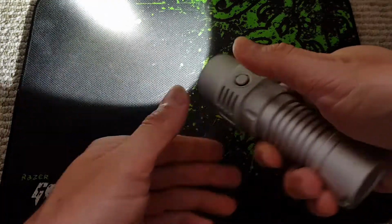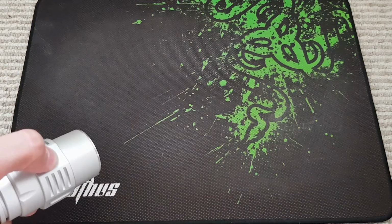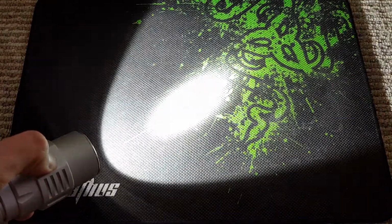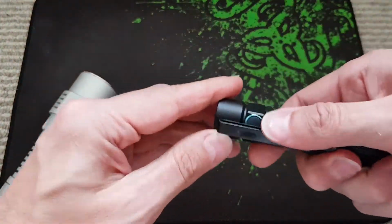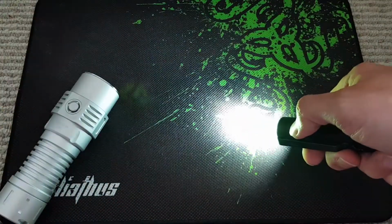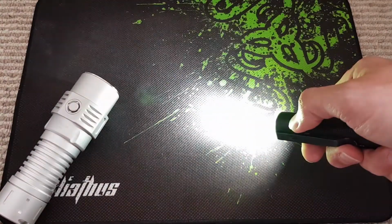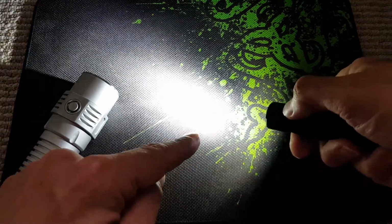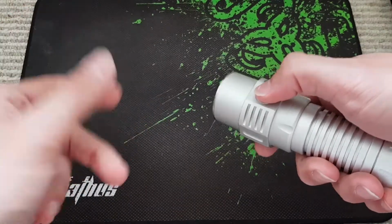Now it's interesting to see the speed of change. If I hold that down, see how quickly it goes through. 1, 2, 3. That's quite a rapid succession, whereas if I compare that to something like the Olight, so we'll turn that on. 1, 2, 3, 4, one. See how slow that is? Most flashlights are that speed. So it's interesting that Haikelite have chosen a very rapid turnover of mode.